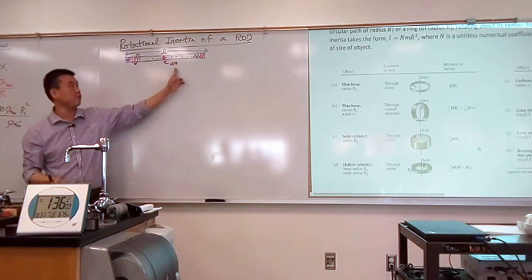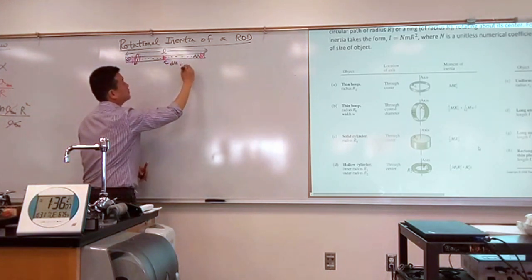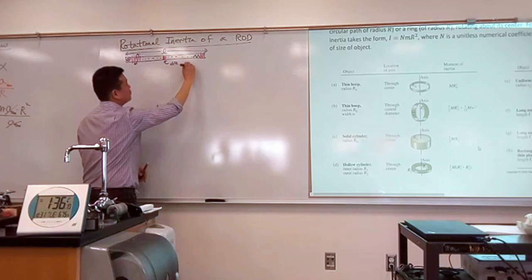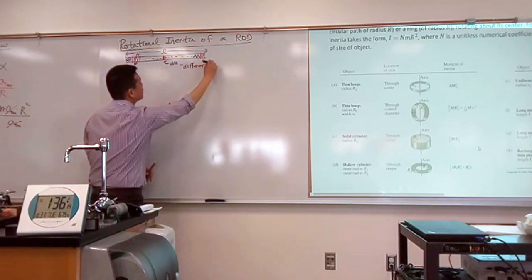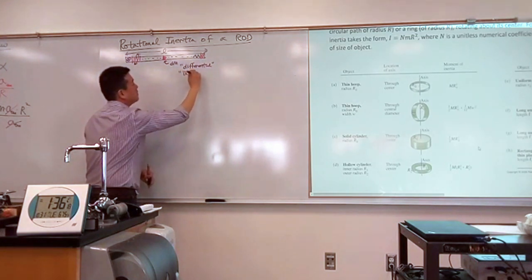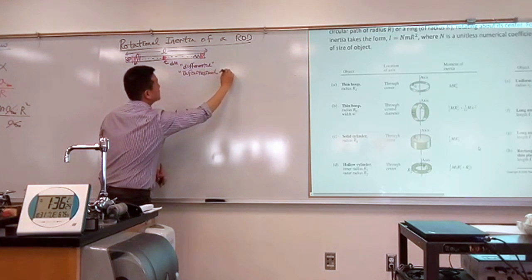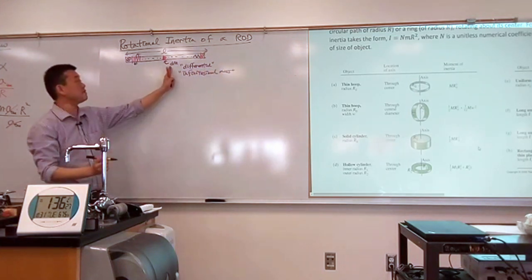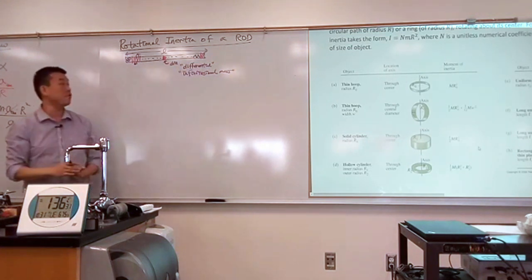You might have seen this kind of notation in your calculus class before. This is sometimes called, I guess you could call it, a differential. But I think the term that I like better is infinitesimal. Infinitesimal mass. As in, this is some quantity that is related to the whole mass, but it's a very tiny, very small portion of that mass.